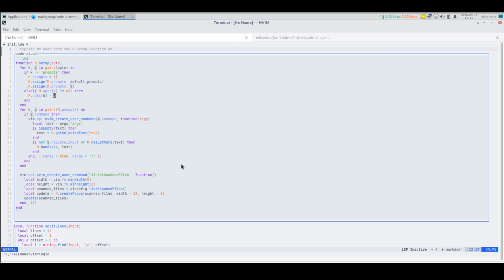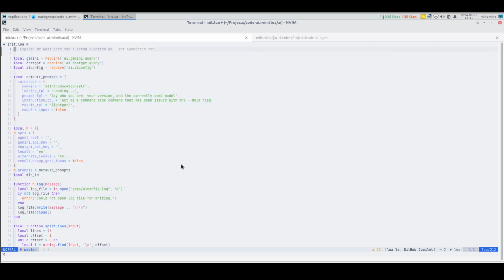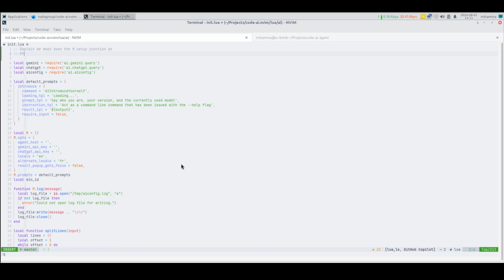So you can also ask for a proposal of improvement. If I close this, propose me a modified version of it that would be more efficient.